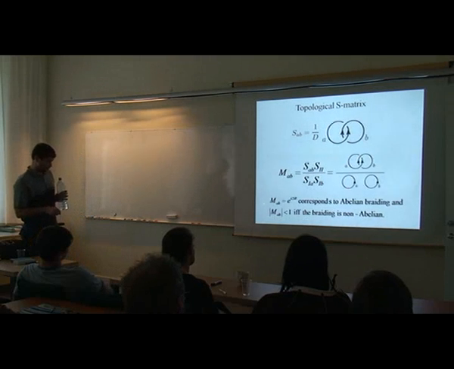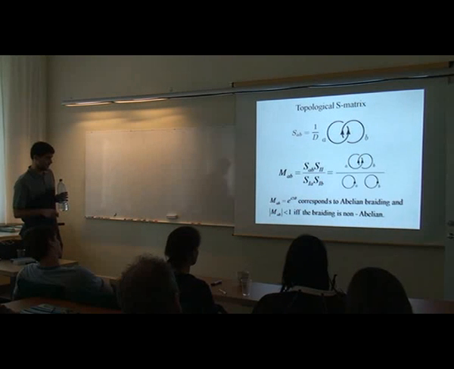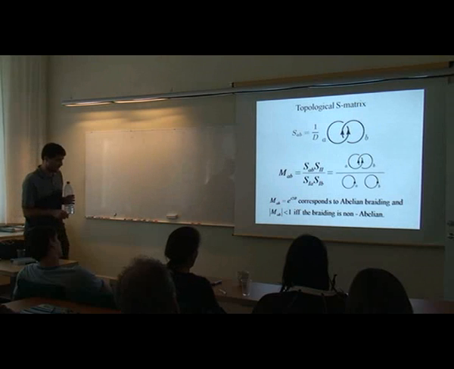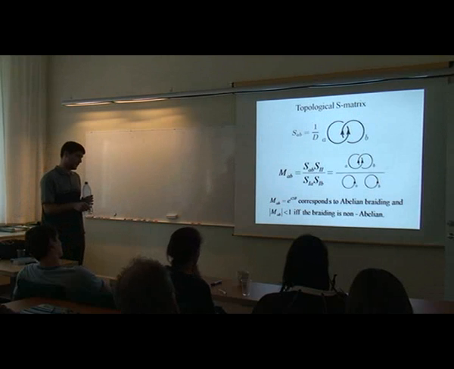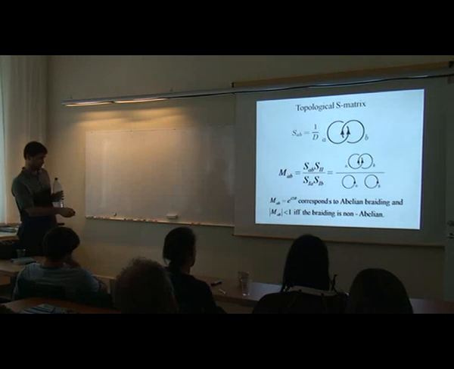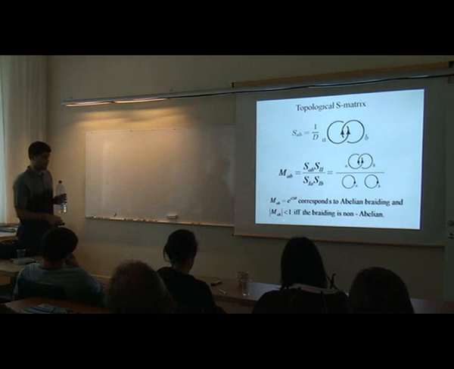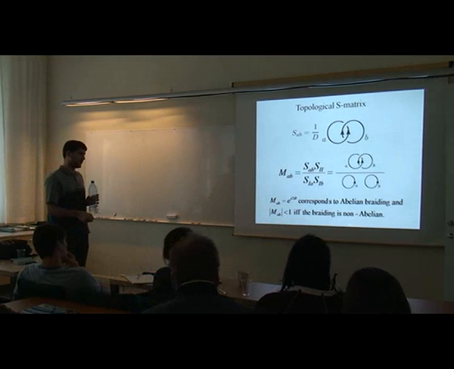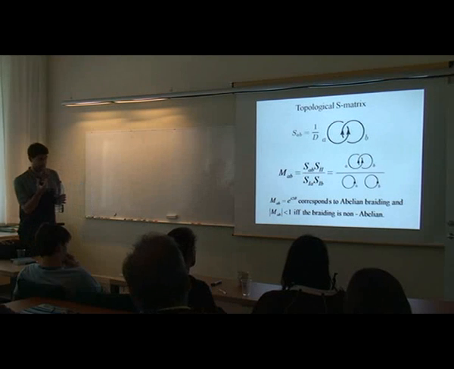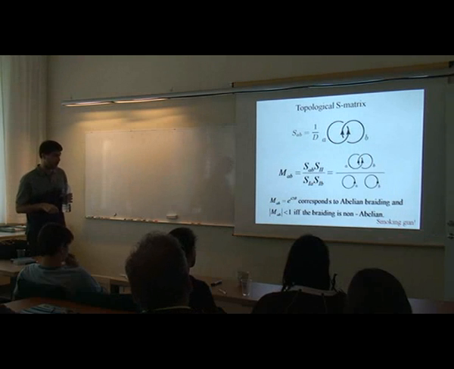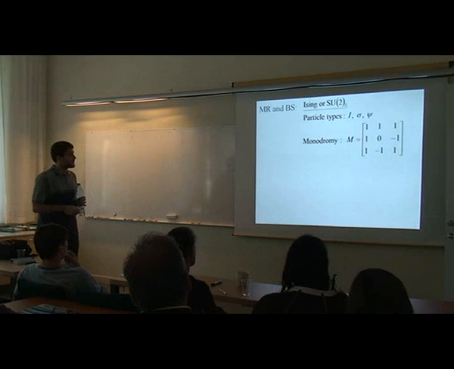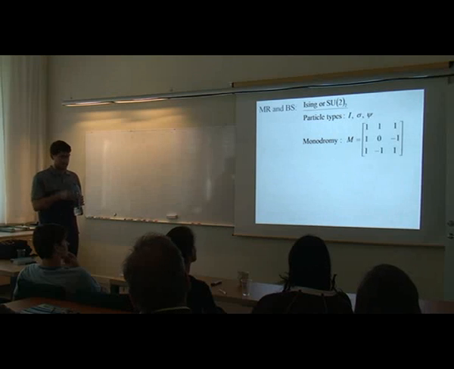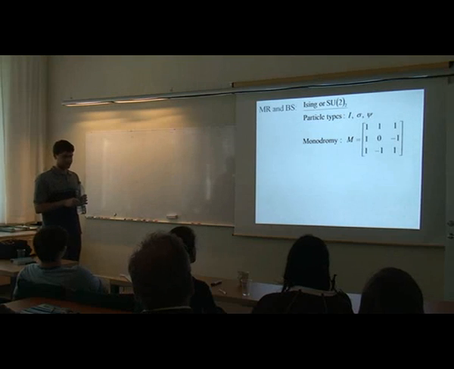So the important takeaway message from this, of course, is that this quantity m is just some abelian phase. It's just some phase when it's an abelian braiding of the quasi-particle types A and B, but it actually has magnitude less than 1 if and only if the braiding is non-abelian in nature. And so this is a smoking gun of non-abelian statistics. How much smaller than 1? This is exactly what we'll see right now.